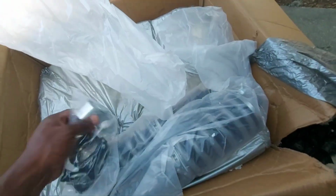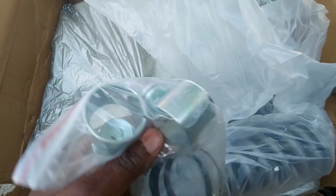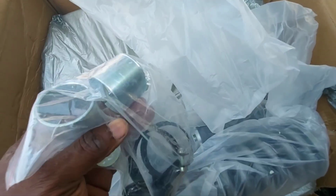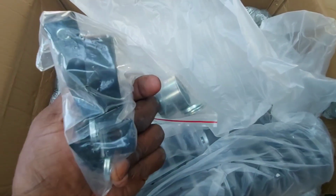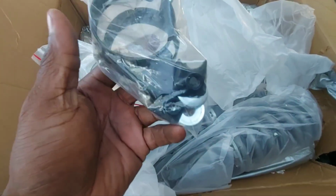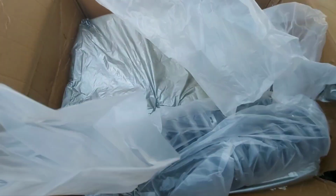All right, so inside there's some shock collars. Depending on what model Civic you're using, you might need these rings to fit over your shocks, or fit in your forks, I should say. And then it comes with the brackets for the brake hoses. So you have one for the left side, one for the right side in the front. And that way you could wrap your brake hoses properly around the coilover, and it will move with the coilover as it should.